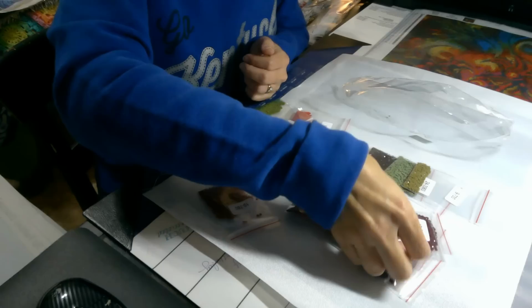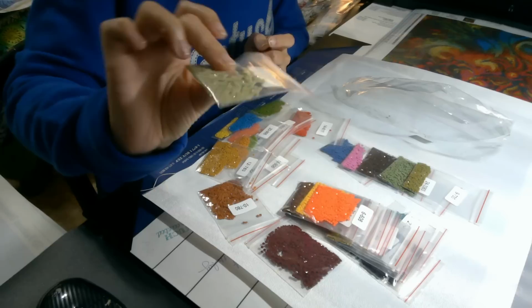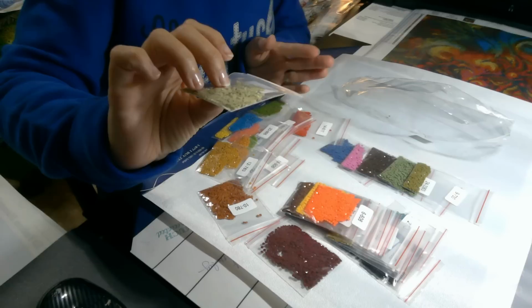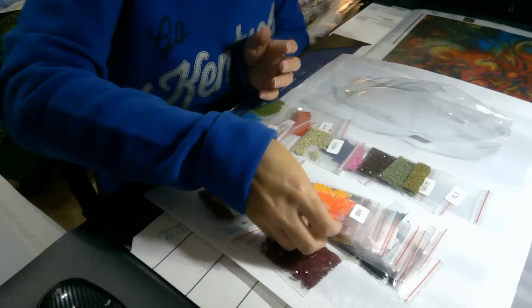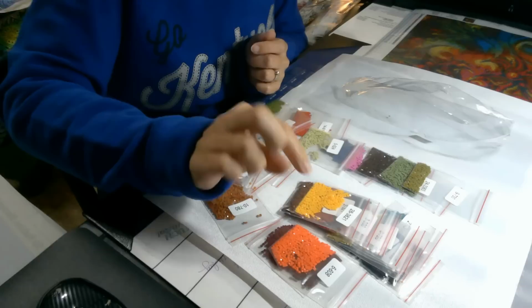And I love how flat these bags are, too. I mean, they don't leave any air in the bag. They're just packaged beautifully. This is a pale, almost mint green, but more of an olivey green. I know that's weird. This is neon orange. I am not joking. This is like construction cone orange right here, people. That is a bright, bright, bright color. So cool. And this is like school bus yellow.